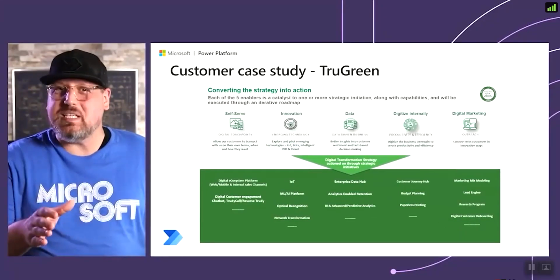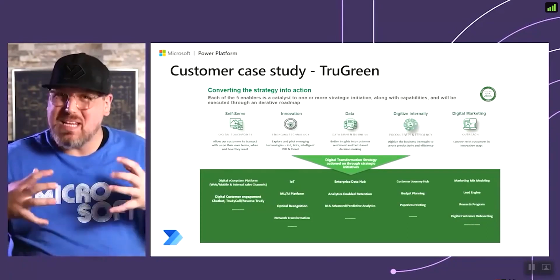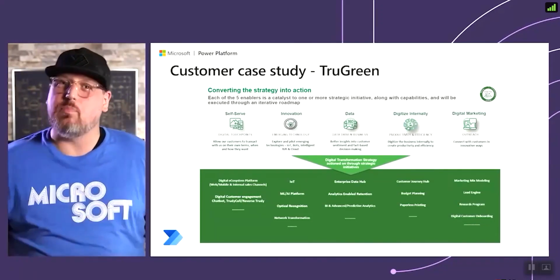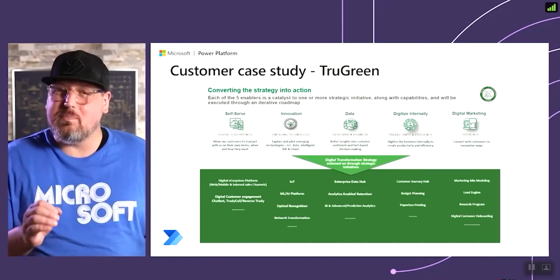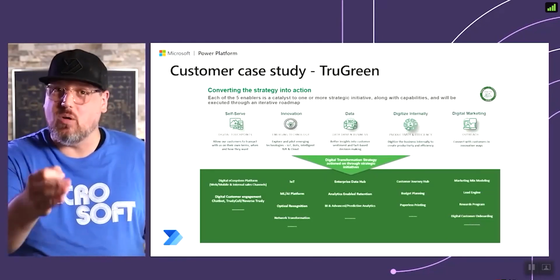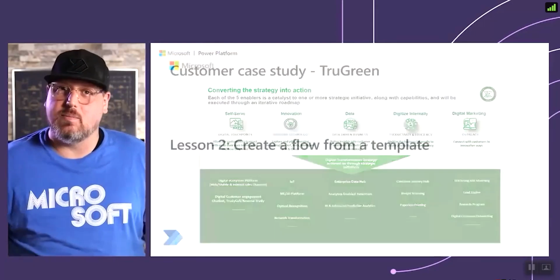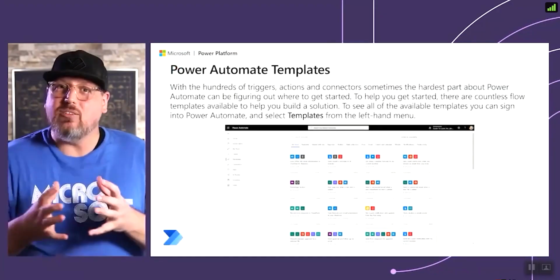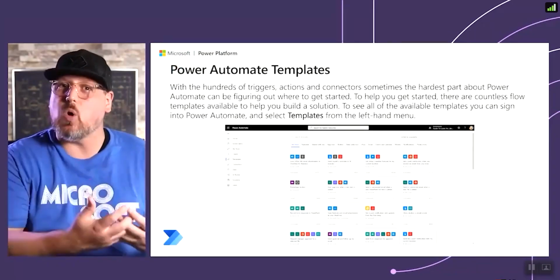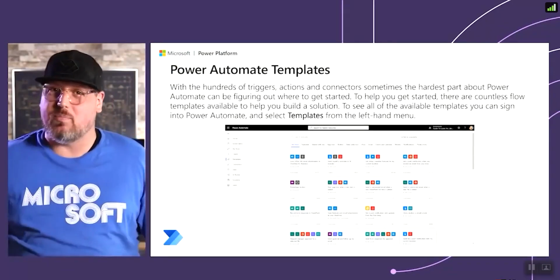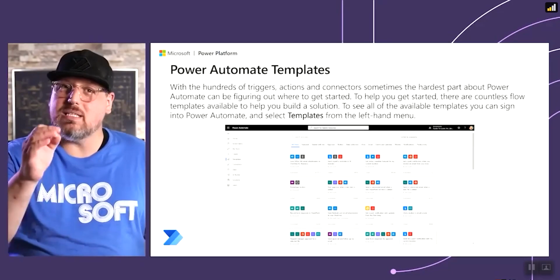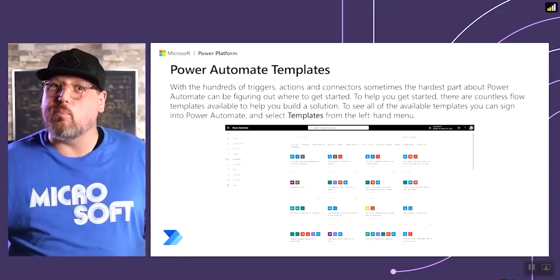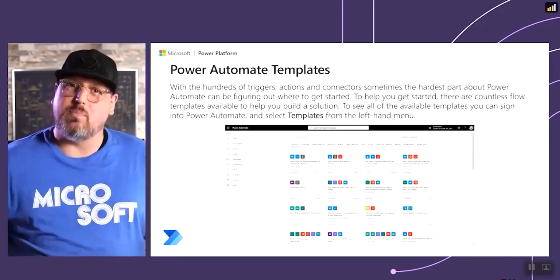It's pretty cool to see how True Green was able to automate many parts of their customer service processes with Power Virtual Agents and Power Automate. But the best place to start to build your own processes is with templates. You have thousands of templates to choose from, and you can find those templates directly in Power Automate. You don't need to navigate away from this. So let's see how you can start building simple automation and also how you can automate approval processes all within Power Automate.